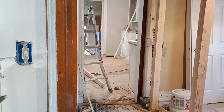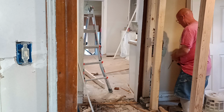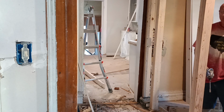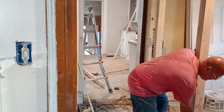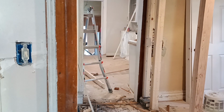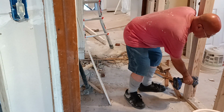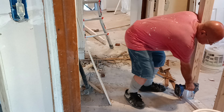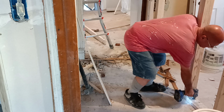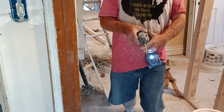Okay, so we'll drill a hole down into the cellar. We're going to put a three-way switch over here. We'll put it right here. Drill in the middle of the floor joist there so we don't hit it with the sheetrock. There's one wire hole. And we'll drill our other one.